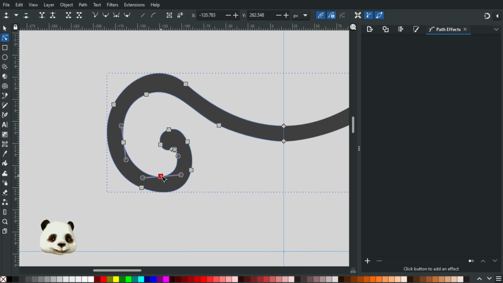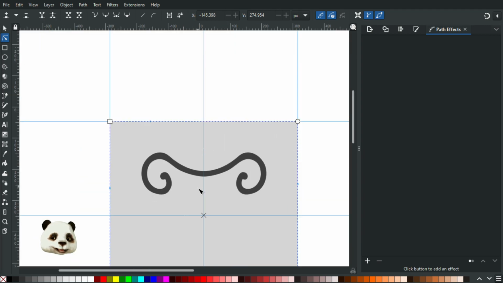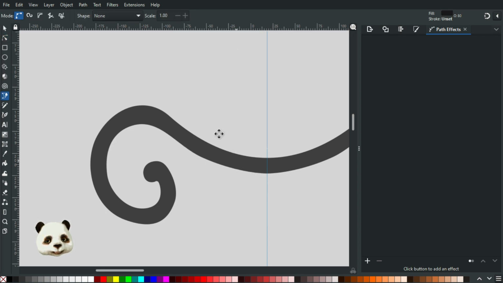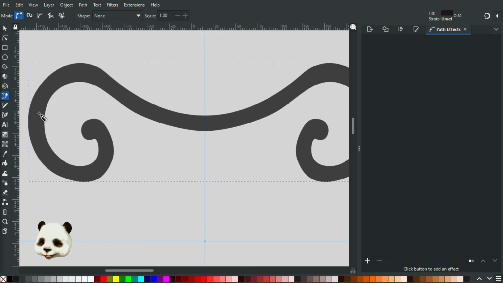I know there are better ways to do this, but sometimes playing around and seeing what works, what doesn't, could be nice. Okay, that's nice. Okay, let's go inside. Let's add more geometry.